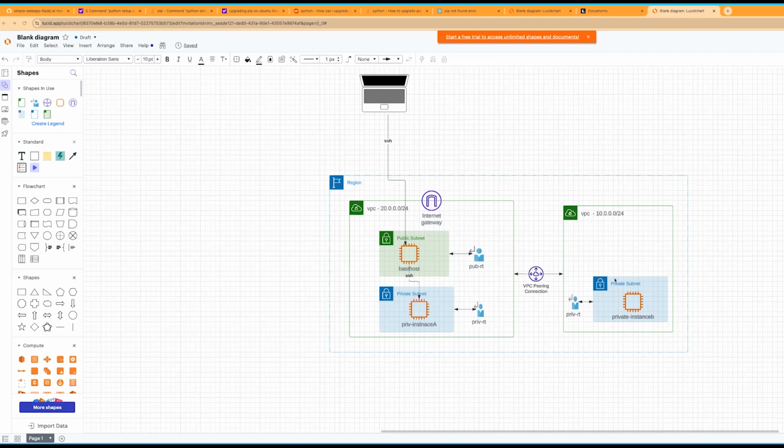And also, if you want this instance to talk to this one, you have to ensure that traffic destined to the subnet of this instance is handled too. You need to update the route table to make use of this peering connection to send that traffic through the peering connection to this instance in the subnet. So we're actually going to take a look at how that works.